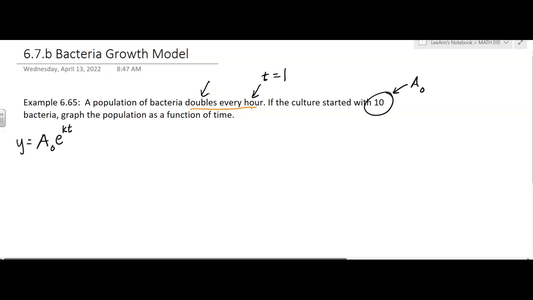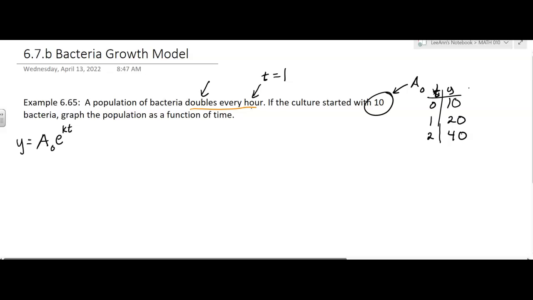Okay, so a point in time. We start out with 10 bacteria. Okay, that's like x and y. Starting out with 0 time. Okay, I should put this as a t. How's that? Time. 0 time has gone by. We've got 10 bacteria. Okay, an hour goes by, and now we have 20. 2 hours go by, and now we have 40. Okay, so you can kind of see what's happening there. And we'll use that to graph things. But we're going to come up with the formula for it.